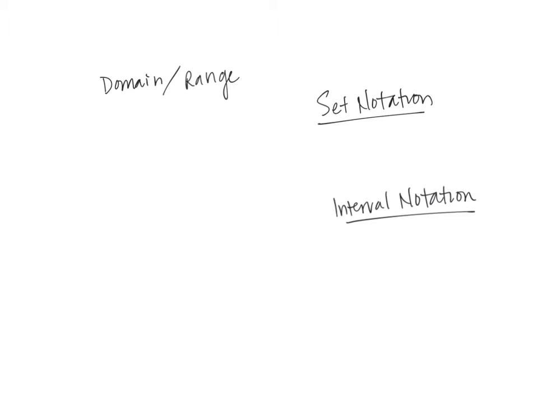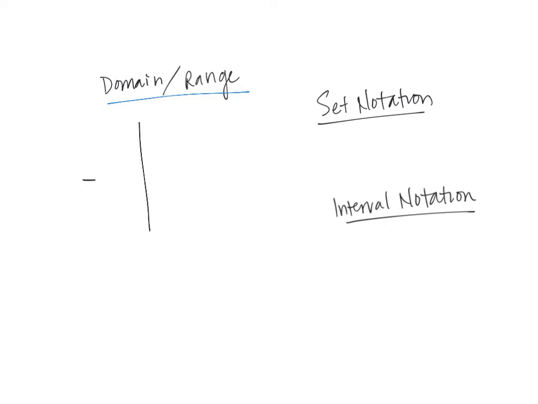All right, I just wanted to answer a few questions that were coming up in the discussion board for this week. So the first thing that I noticed is that there were a few questions talking about the domain and the range of a function. And so there are a few different ways that you can be given a function. You can be given the function graphed already.